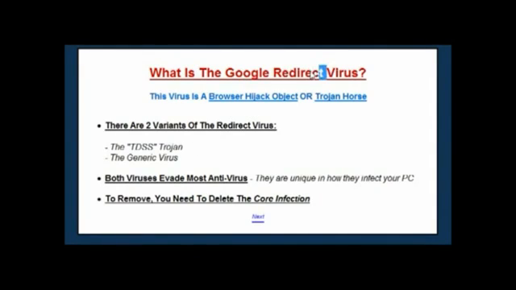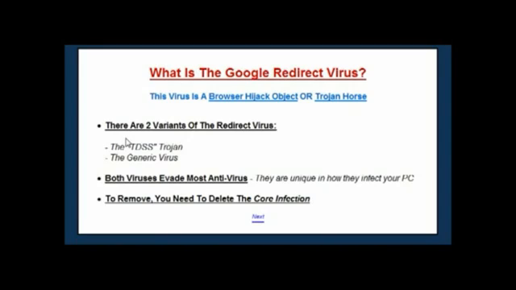One of the key things with this virus is that most people see it when they go on search engines or search Google, but it actually affects all redirections that your internet will handle. When you browse the internet, Windows continually has to redirect various pages online to different pages — basically because websites either close down or change pages. There is actually a setting inside Windows itself which handles these redirect requests. What these viruses do is either change the settings that handle the redirect, or they create a file which injects its own link instead of the link you'd normally get redirected to.